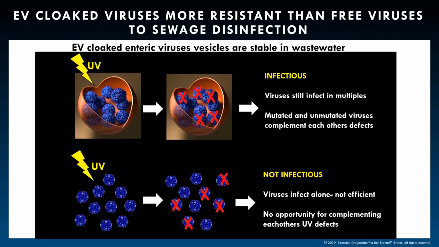There's also another important aspect when you're looking at viruses that are packaged into the supervirus. When you try to inactivate viruses, often like in the sewage treatment plants, they use UV. And if you UV treat the vesicle-coated ones, you will inactivate some of these viruses. So UV basically cross-links nucleic acids and makes it inactive. And if you inactivate a fraction of the viruses in the EVs, it's still able to infect the cells. However, when you UV treat the free viruses, the viruses alone, you reduce the titer enough so that the virus alone is not as infectious. So you have to take this into consideration if you want to monitor infectivity in sewage treatment plants, etc.